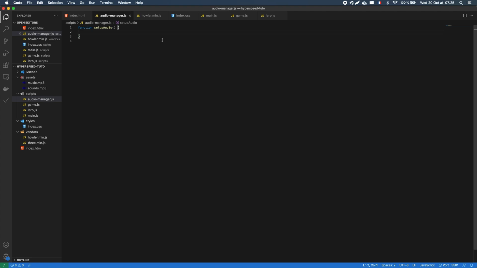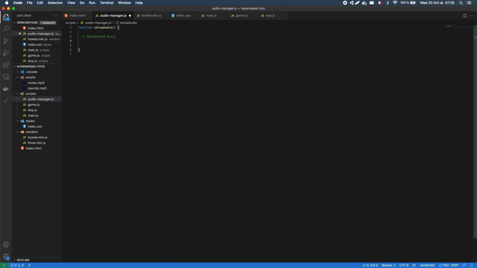So something really nice with Howler is that it allows you to stack several audio sources on top of each other very easily, just by creating a new Howl object. So it makes it really straightforward to first add some music and then work on your sound effects and just build the thing gradually like this, which is really cool. So first, let's focus on our music, so the background music.